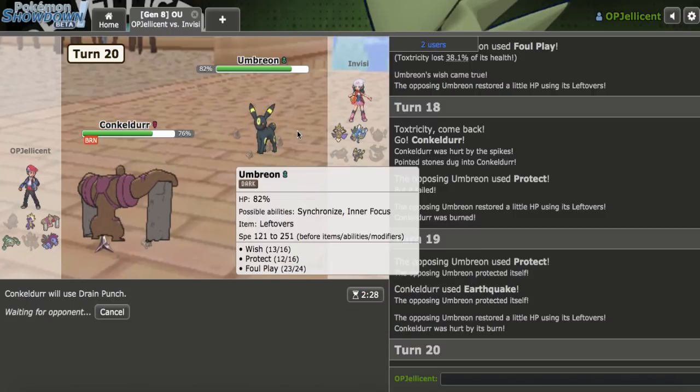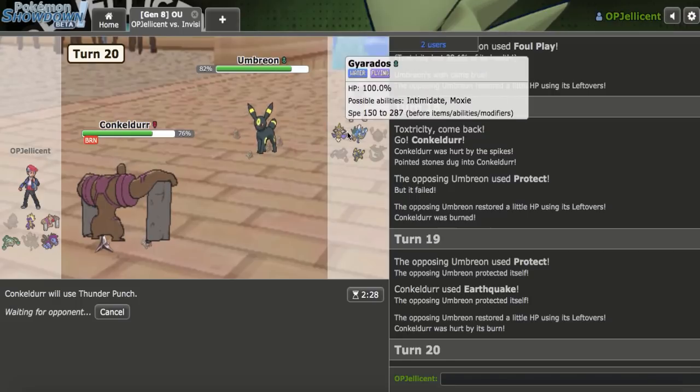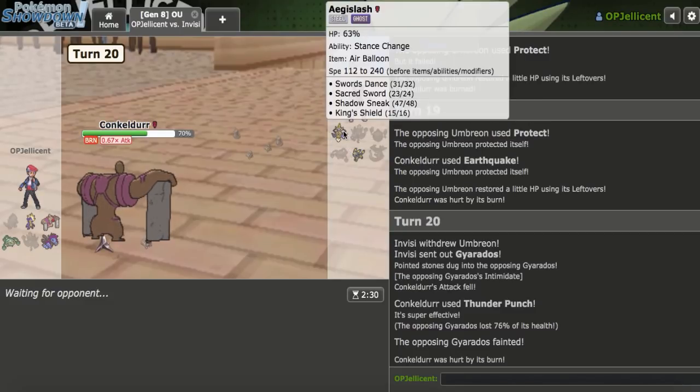Come on, I've showed you I'm willing to click Earthquake. Just stay in now. No, they should know they lose if they stay in. I'm gonna go for T-Punch here. Yeah, I catch Gyara, because if they stand on Drain Punch, I sweep with Dark Pulse. They should know that, so I'm able to kill that there. Now they have to go Aegis Slash.